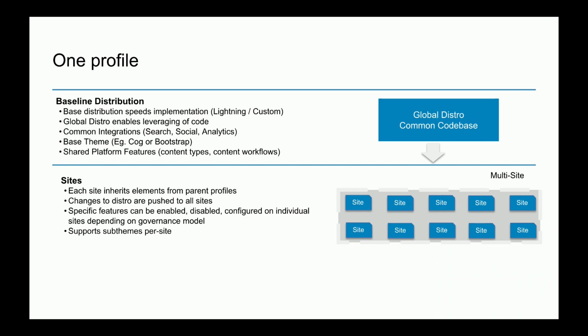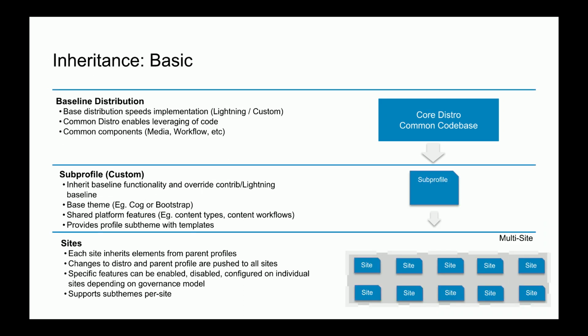And so then if you throw different themes on top of that, that's an additional layer. And so this model right here, this is called basic inheritance model. And I totally made up these terms. They're not official at all. But this looks a little bit familiar. This is that baseline distribution.